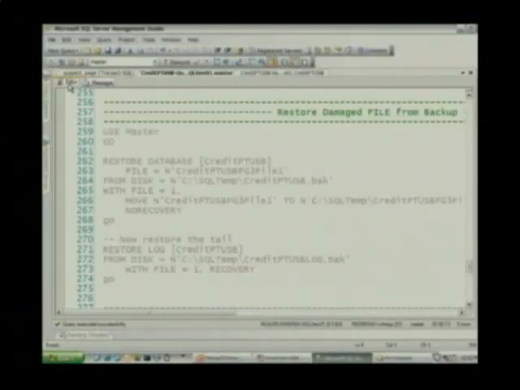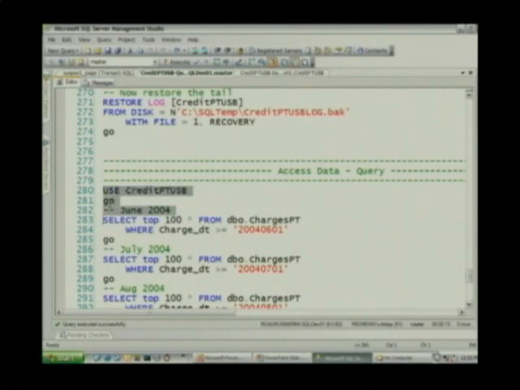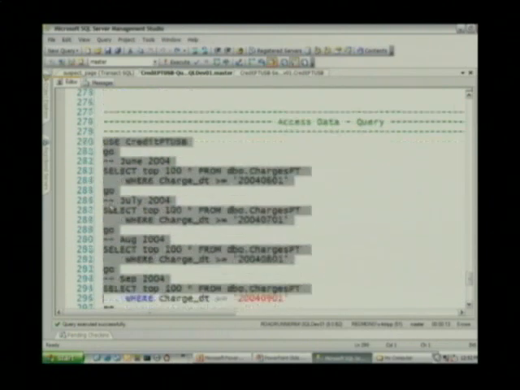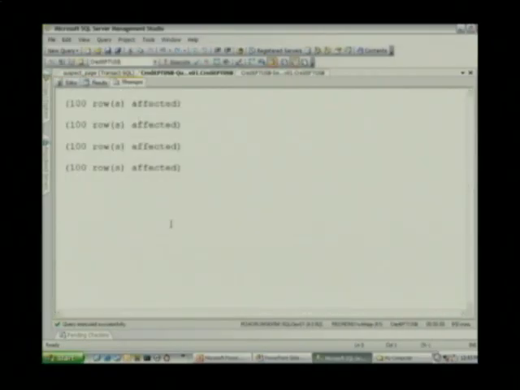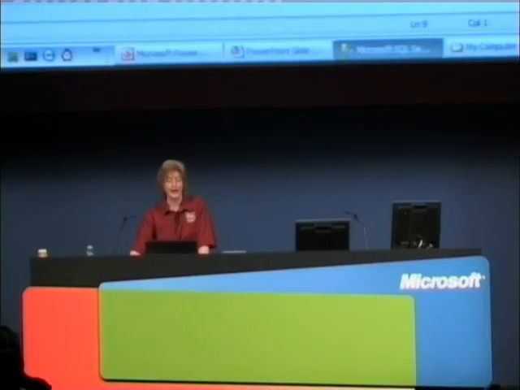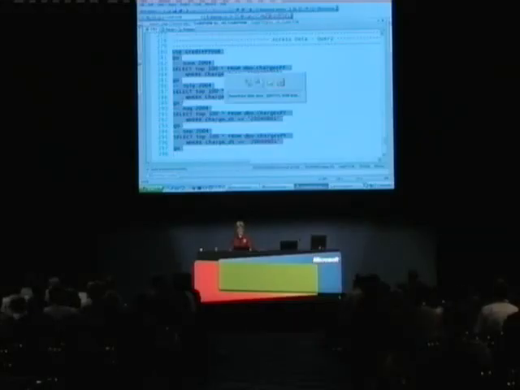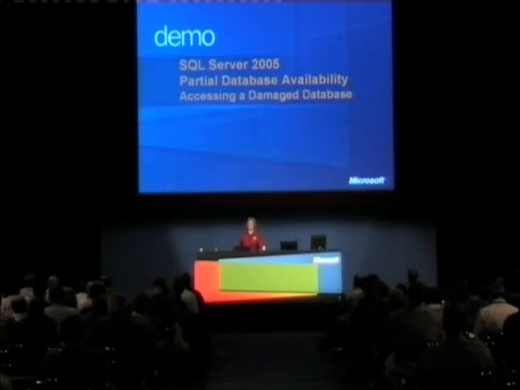There's our restore log. And now, if all is good, we can go and access June, July, August, and September and end up back fully online and available, every file group, and the database stayed available really through the whole process in terms of all of the other data. June, July, that is cool, isn't it? Thanks, you guys. I'm really pleased with this particular feature, especially because I get to do fun demos.